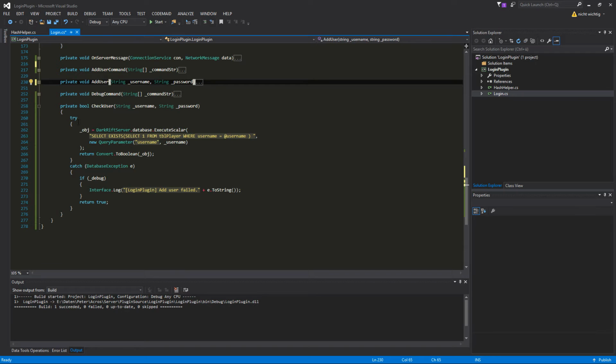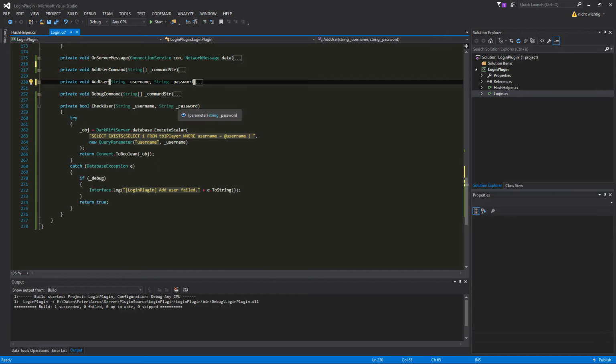So we try and we use the object we defined above as an execute scalar, and we select exists, and we select one line from table player where username is equals to the add username query, and username query is exchanged to our underscore username, which we get as a parameter over here.